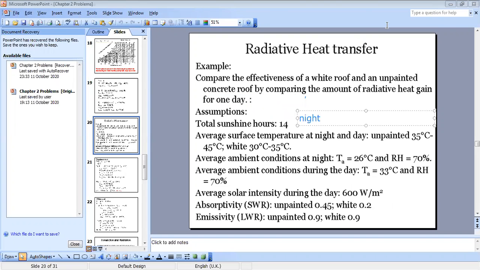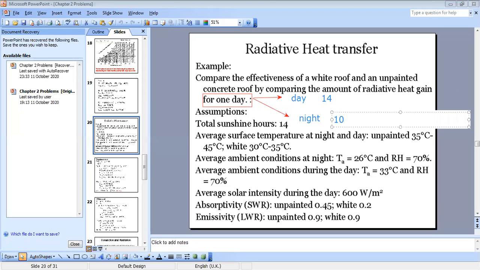Yes, of course. But here, look, in your formulas you have epsilon during the day different than epsilon during the night. So the difference between day and night is the presence of sun. When you have sun, you consider that it's day. When you have no sun, it's night. So the total sunshine hours correspond to the total number of hours of day, 14. And therefore, in this case, the number of hours for night is 10 for a complete day.